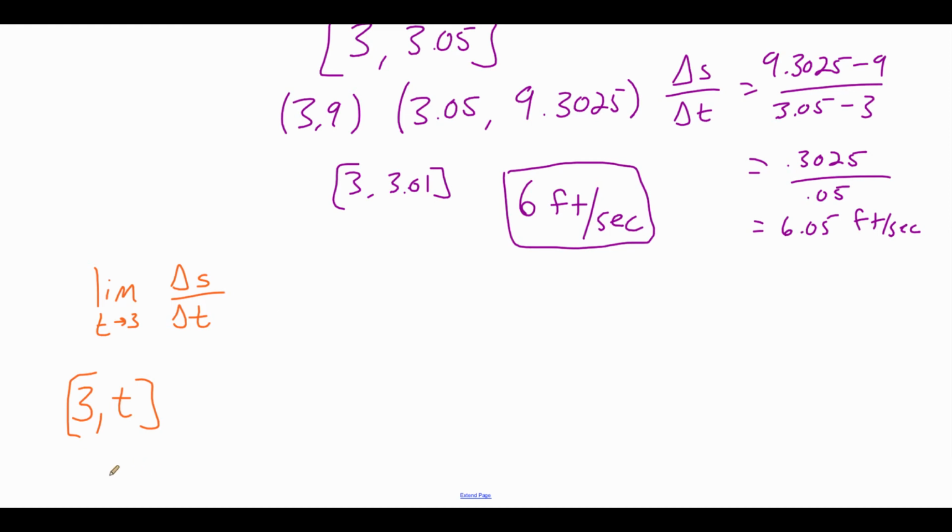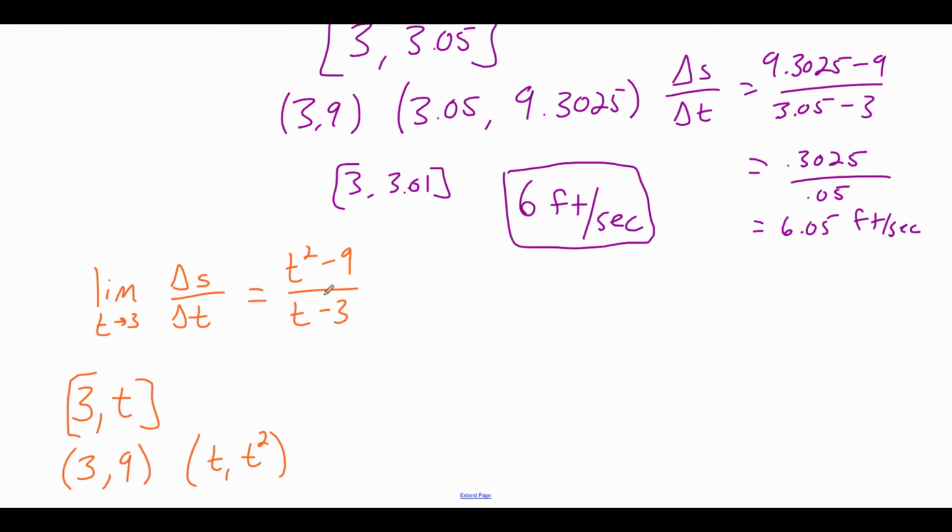So as we're building these ordered pairs, remember, we're still using that t squared from earlier. So if I take 3 and square it, that gives me the ordered pair 3, 9. But if I take t and square it, that gives me the ordered pair t comma t squared. Now if I do my delta s over delta t, if I subtract those y values on top, I'm going to get t squared minus 9. And if I subtract the x values on bottom, that's going to be t minus 3.